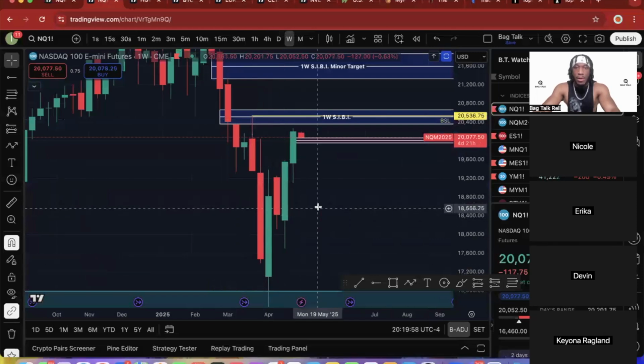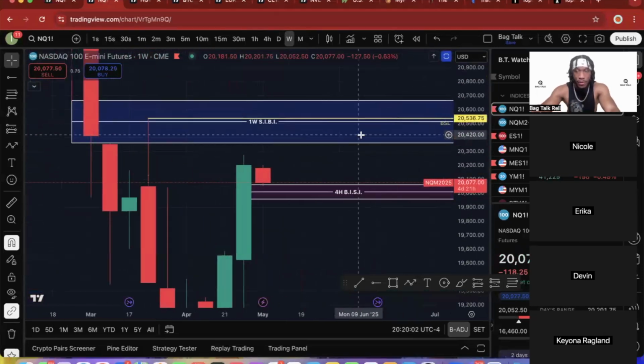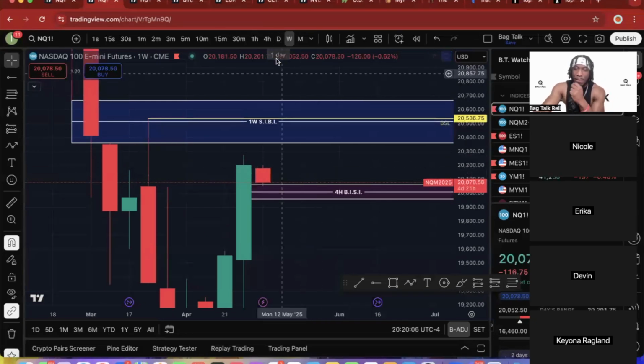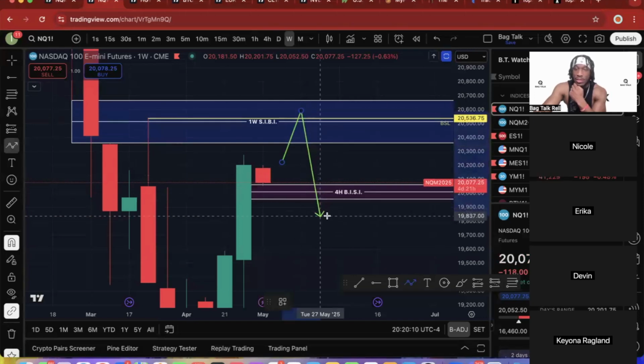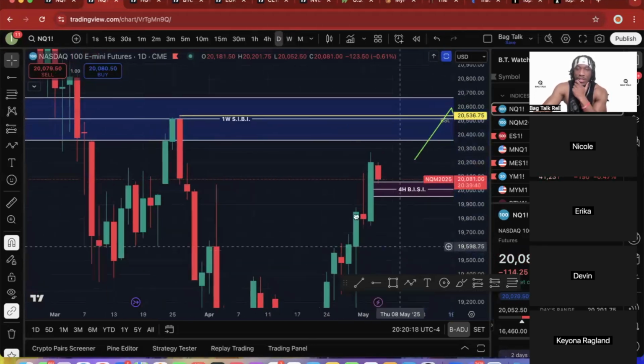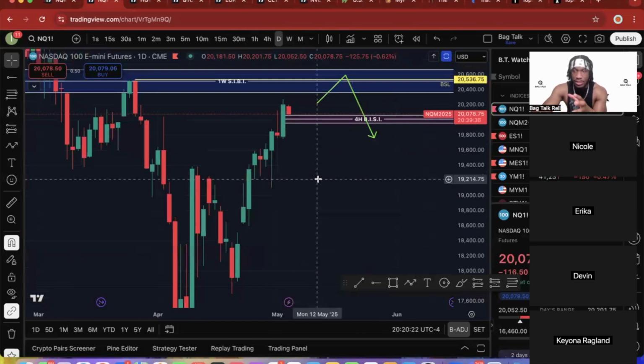We caught it, but that very same fair value gap, I don't typically like to use fair value gaps twice. The only reason I'm entertaining price potentially using it twice, because once again, we could even sweep this. We could sweep the previous highs, hold the blue area, and then come down. The reason why I'm entertaining it potentially happening is because, first of all, FOMC is this week, so crazy things could happen.